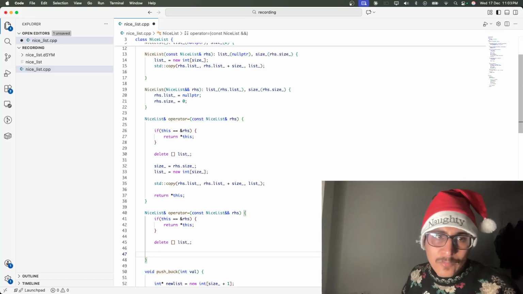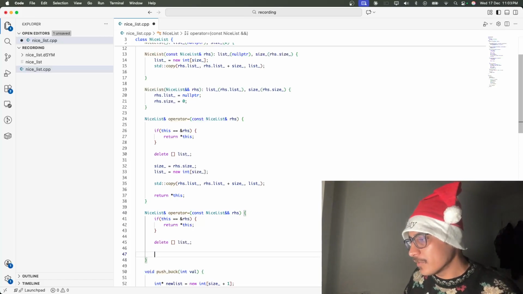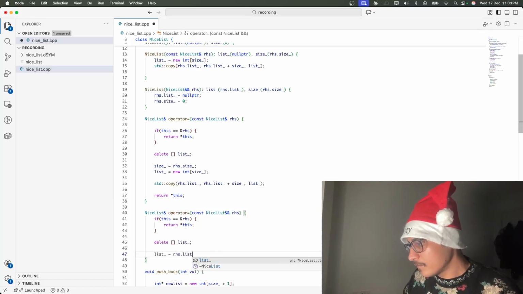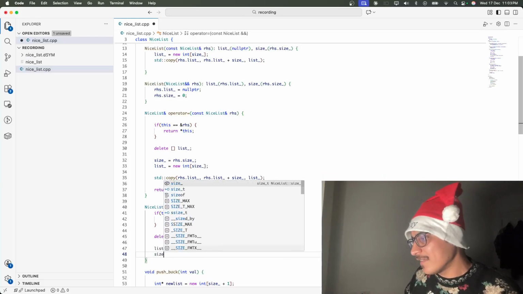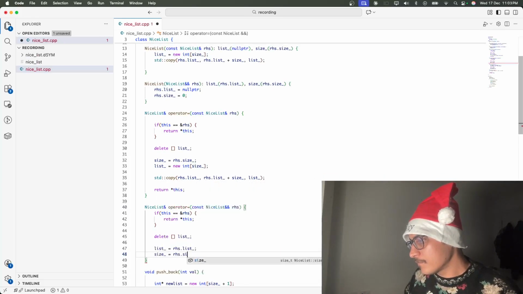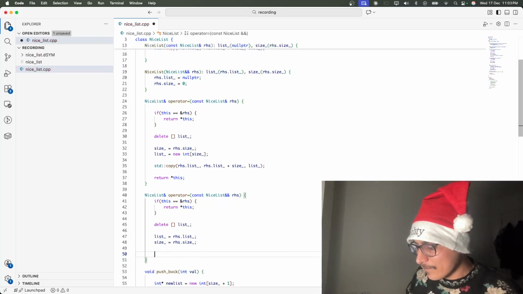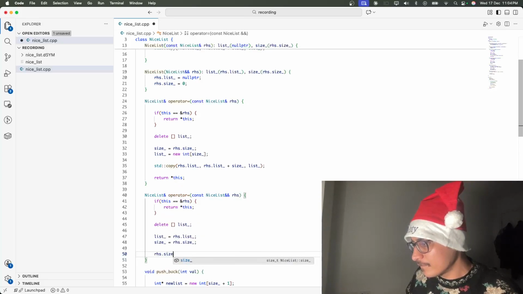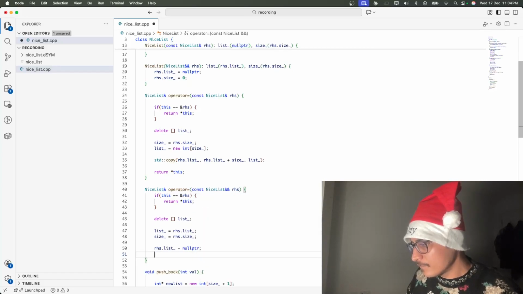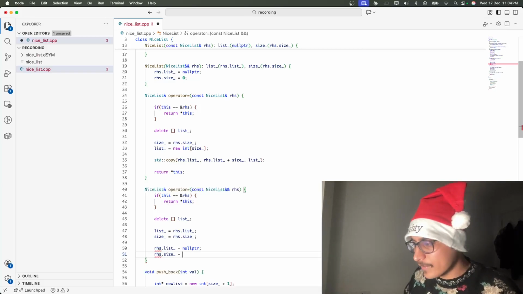And again, we steal the pointer from the source, steal the size, and again nullify the source object.